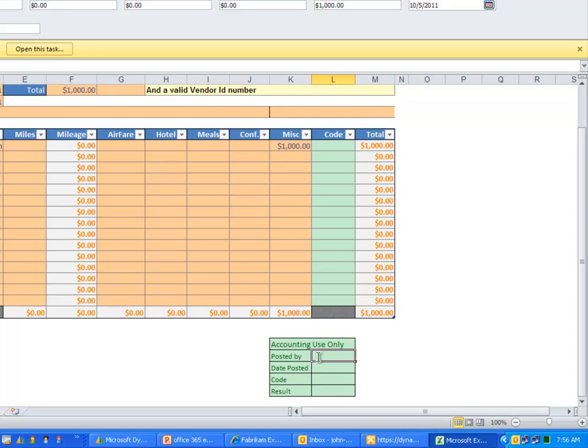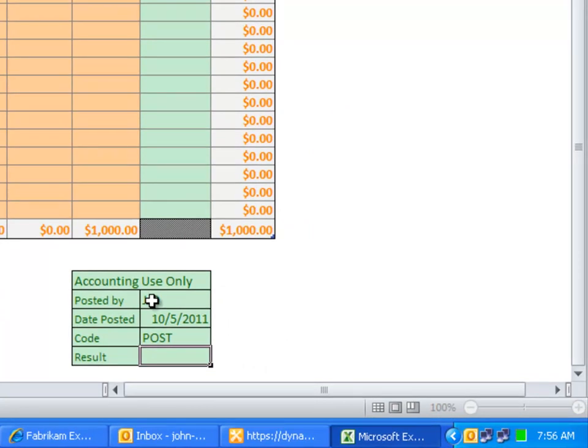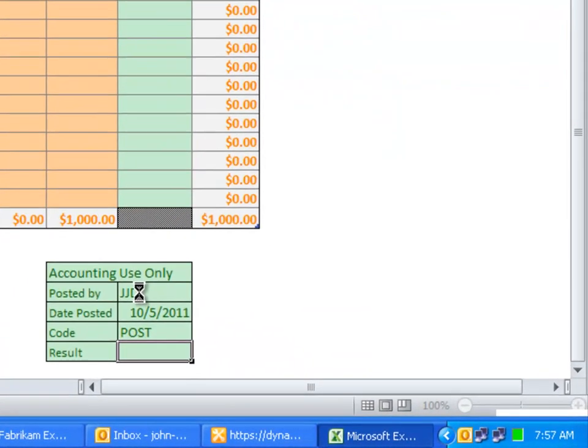So I'm just going to put some initials in here, say who it's posted by. Let's say I'm going to post it today, and I'm just going to put a value in here of post. And what this is going to do is I'm going to wake up a web service and push that over to GP. You'll notice that I got a little bit of spiking going on in here. So we're just running a VBA macro that evaluated and said, do I have a vendor? Do I have an amount? Am I ready to post? And that should wake up and then come back and say, here's my invoice.